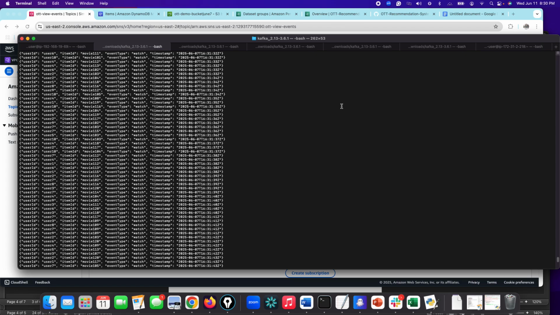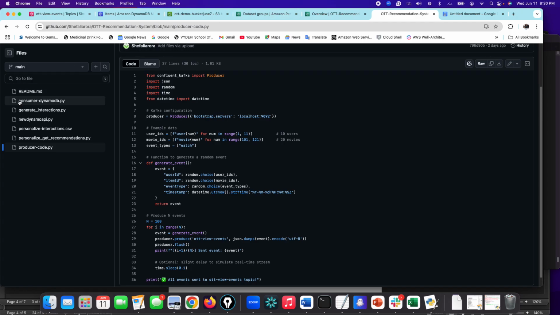I have all the code here in my GitHub. The producer code is the one which I have used, where you can see it is generating users ranging from 1 to 11, and then movie IDs, and then the event type.